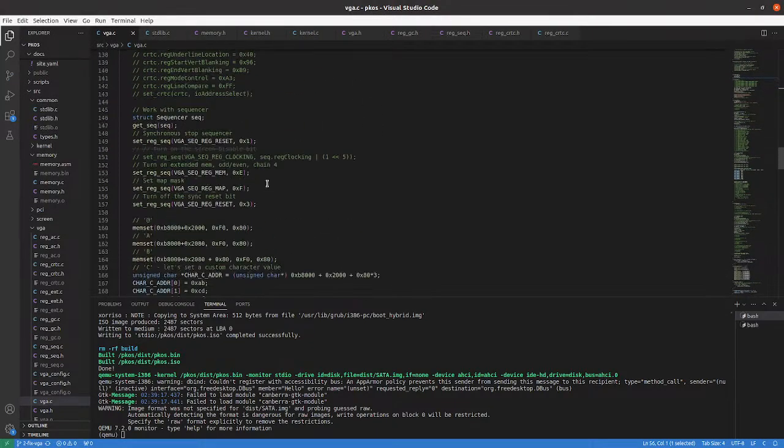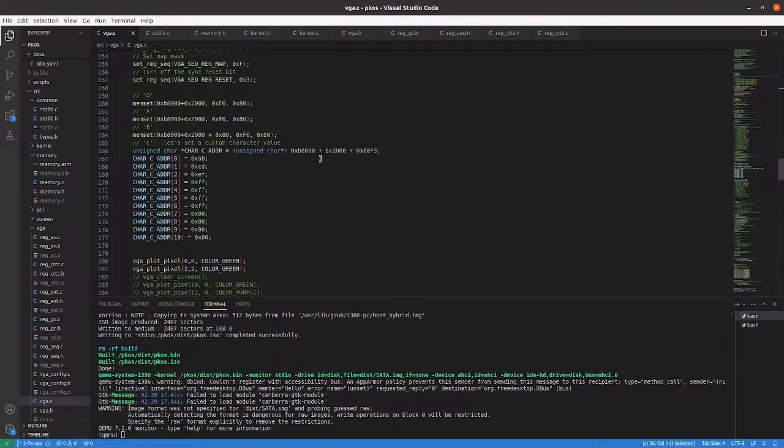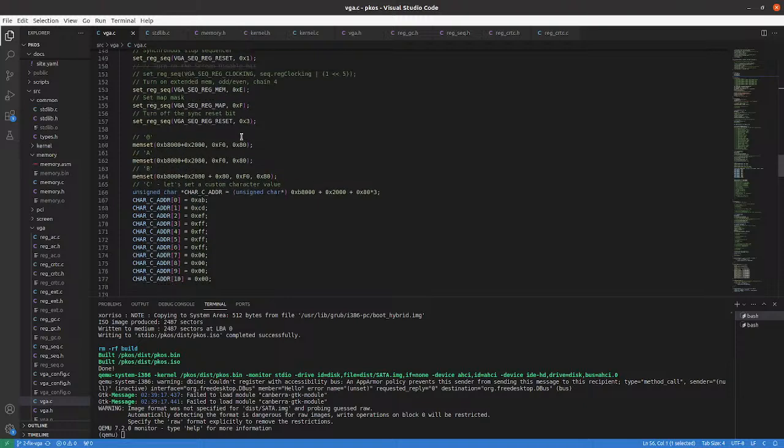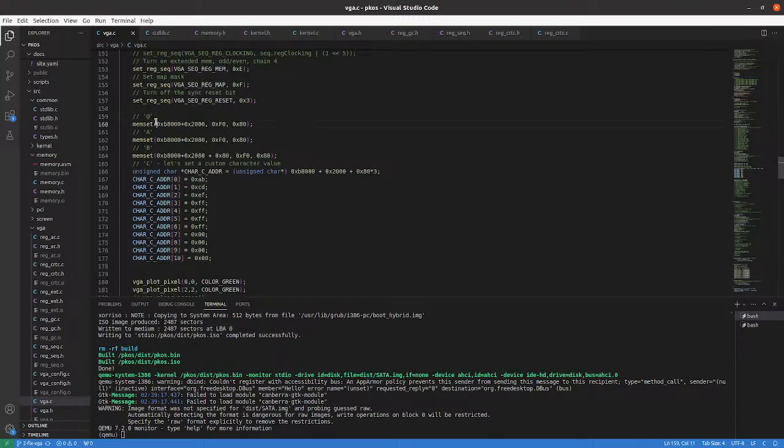So, the important part is I figured out where these characters are, and I've been able to change them around. So the @ sign, if I change this piece of memory, if I write F0 repeating to that memory location, we get that vertical bar. Same for A, B, and C. So I found where the ASCII character sets are in memory. It's at 0xb8000 plus 0x2000.